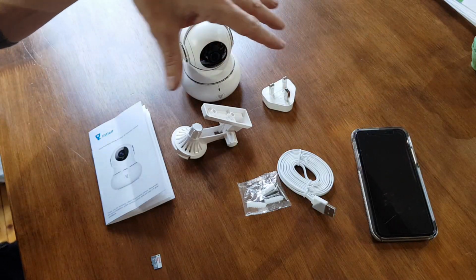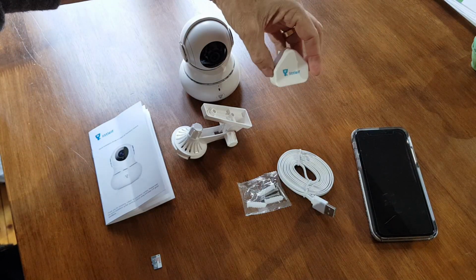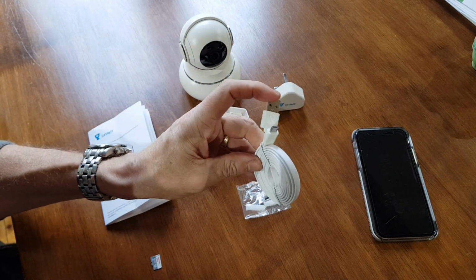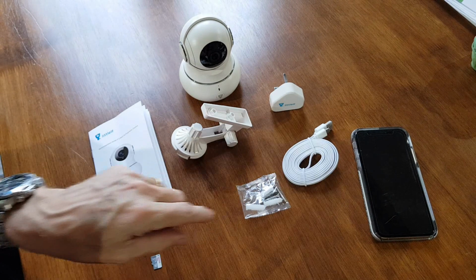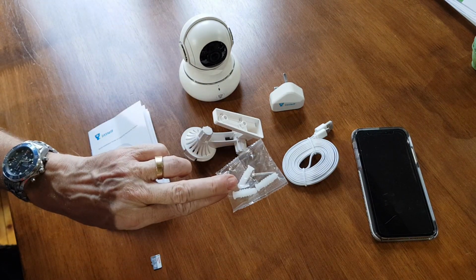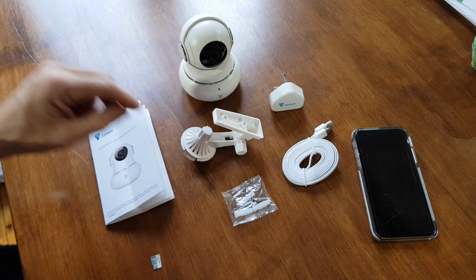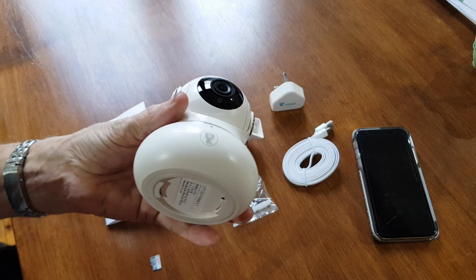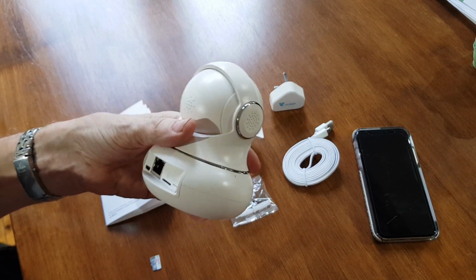I'll go through everything that's going to be used. So you get supplied with the plug that actually powers it using this cable. So that's a USB to micro USB. You get the bracket to hang it, fixings, so wood screws and wall plugs, the instructions, and obviously the camera itself.